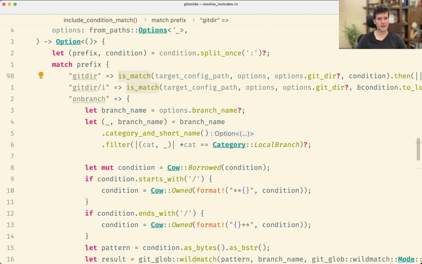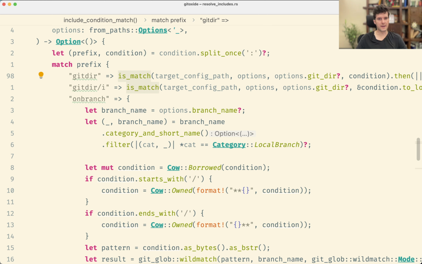This is also interesting: it passes options that contain git-dir, but also passes git-dir separately. Because it's always separate, no? Or is there some reason to not have the git-dir from option? It's only used there, so the answer is no.